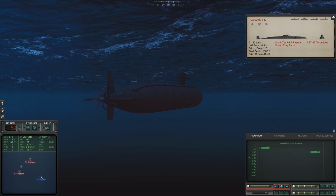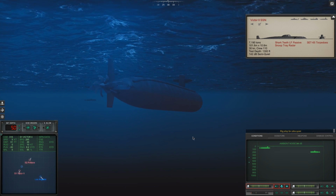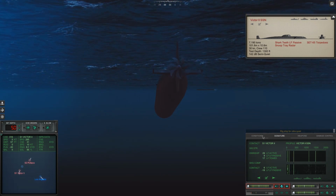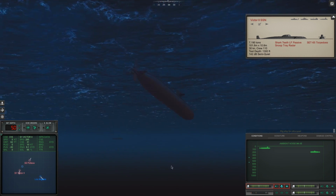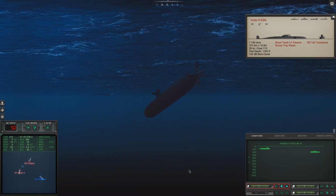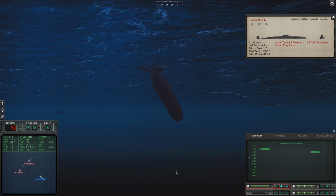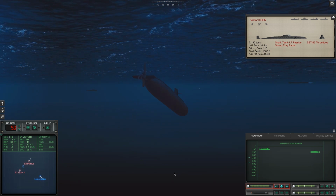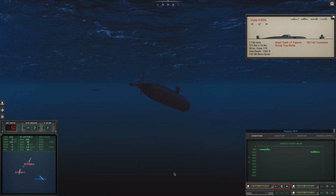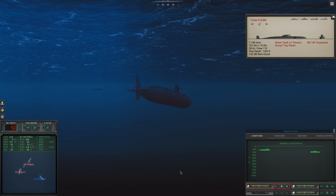Well, this isn't what we're after, a missile sub. Rig ship for ultra quiet. I'm going to ultra quiet here and putting the planes down. We're going to dive a little at the moment. The Victor's turning in our direction. Now, I'm not sure if it's turning to meet the Poltava, or whether or not it's actually managed to hear us, but I want to go to ultra quiet, and at least for the moment, I want to try and slip in a little bit closer to the Poltava. Hopefully its noise will shield the fact that I'm there. Now, the main reason I'm doing this is, as I said, I'm after a missile submarine. Now, we've got a surface ship and an attack submarine, but I haven't been in this mission long enough at this point to know whether or not there's any other ships floating around the area at the moment.